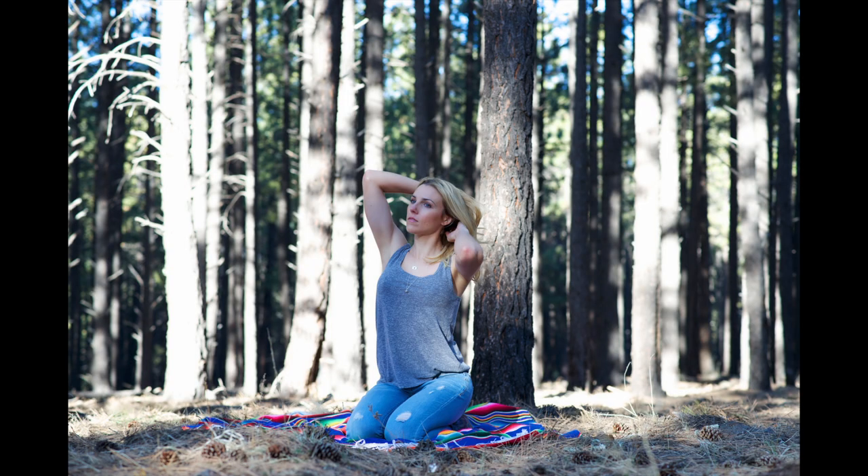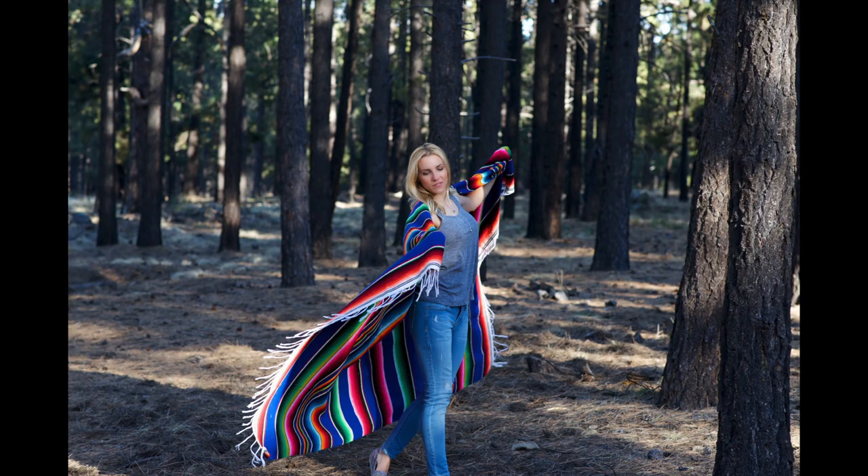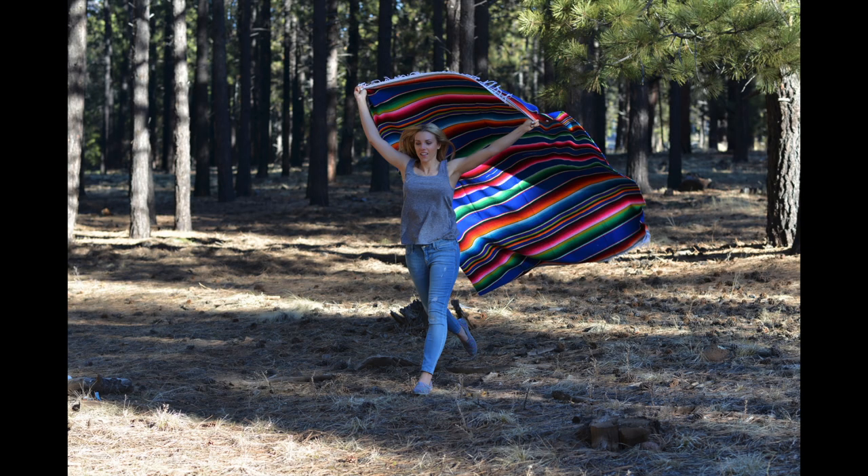Other than having the model look more relaxed and natural while moving around, you might even be able to capture other movements — her hair falling back, the fabric of her shirt moving around her. This can give some life to the image that the viewer will find interesting. And this will definitely extend to larger movements, like if you have the model twirling around or running.